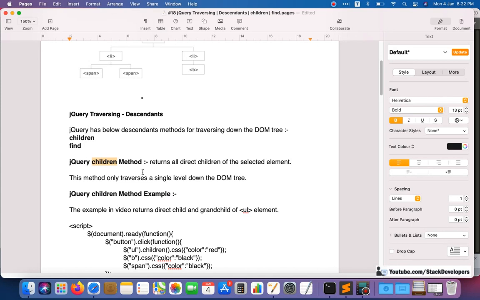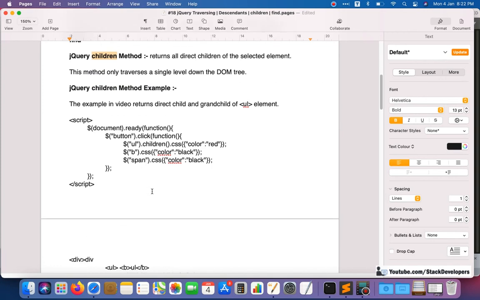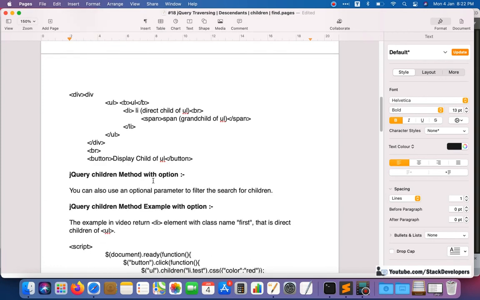If there is a group of HTML elements located under a specific HTML element, and you want to find one of the child HTML elements with some specific option, then we will use the find method. But first of all, we are going to use the jQuery children method with an option as well.